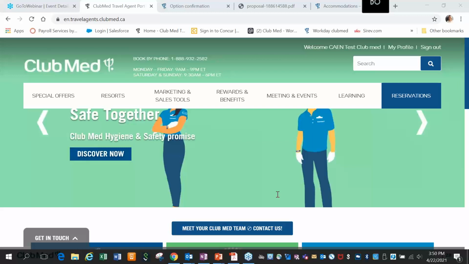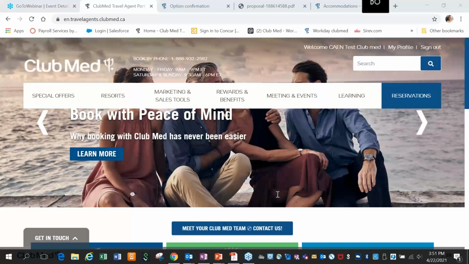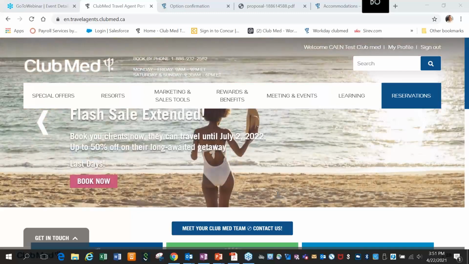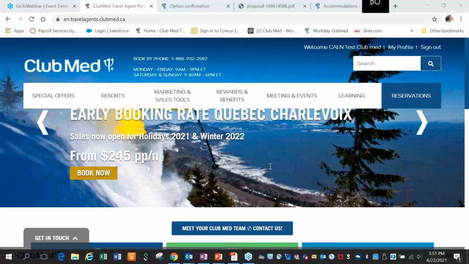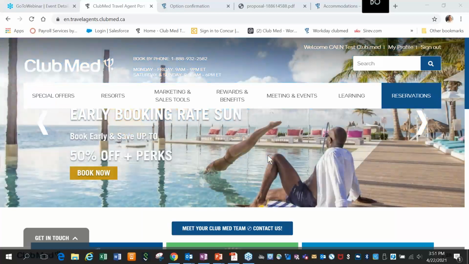You also have the eligibility to win one of 4 $200 gift cards or one of 4 $100 gift cards. And there's also a chance to get onto our Quebec Charlevoix FAM in 2022. If you do receive that grand prize, then you will also get a $200 gift card.